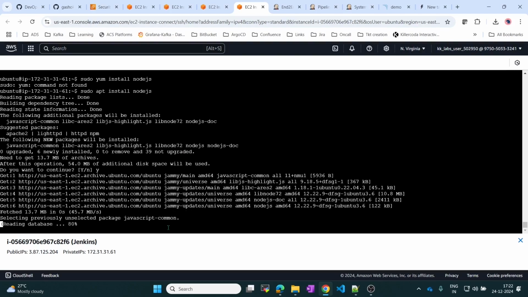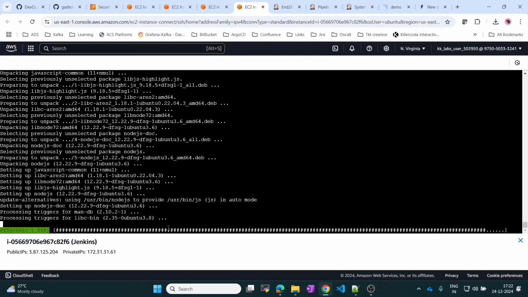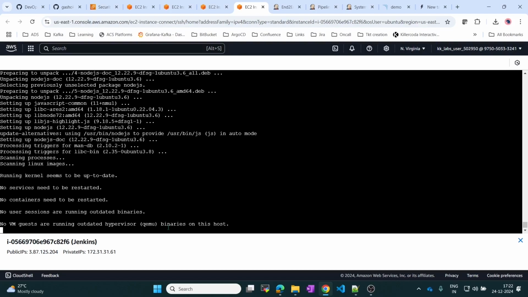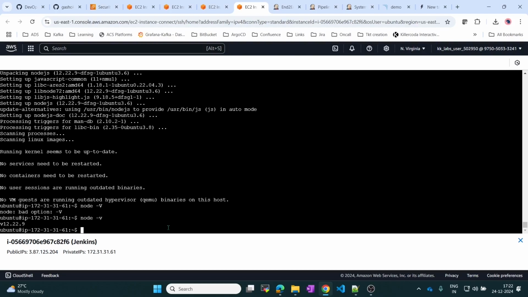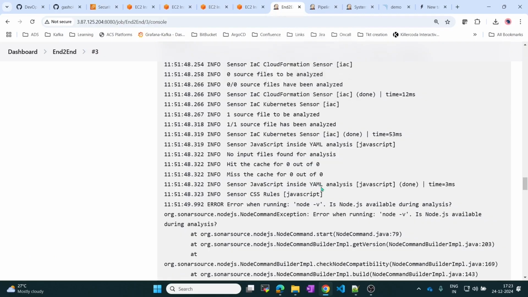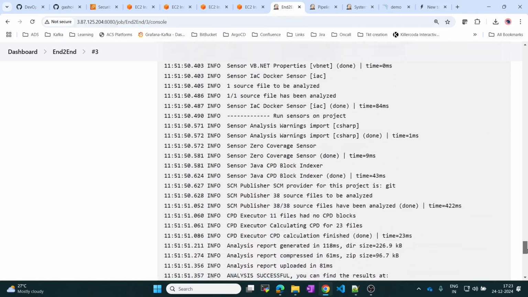Then node -v. Okay, so version 12.22.9 is installed. So next time when we execute, mostly we will not see that issue as well.